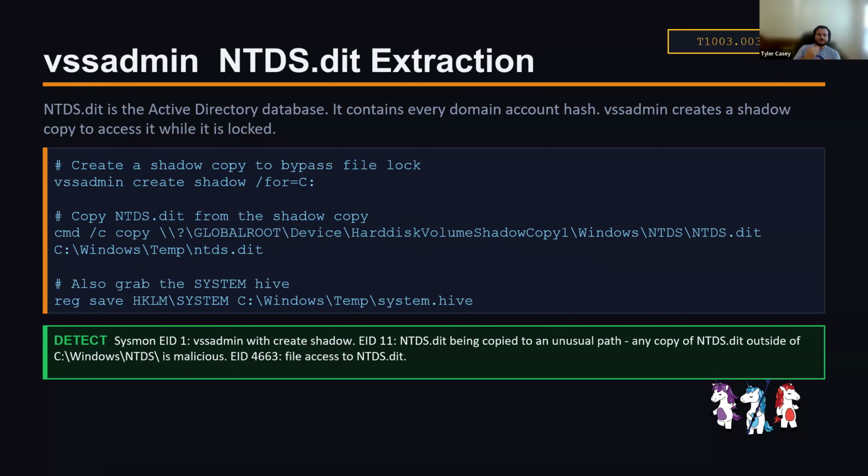And then we're on to ntds.dit extraction. So this is on the domain controller. For this part, we are going to have to switch from the Unicorn host to the domain controller because we didn't put any kind of lateral movement in this workshop. So we'll do this in PowerShell on the DC when you switch over there.